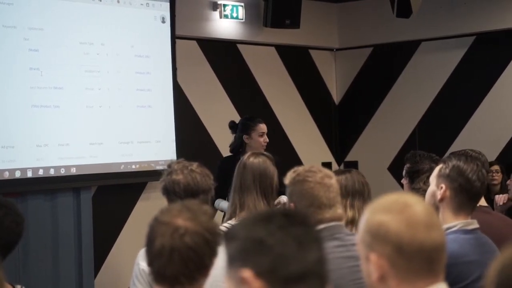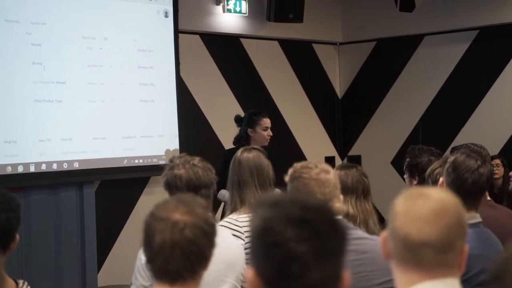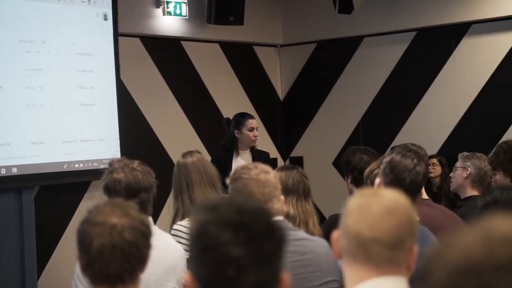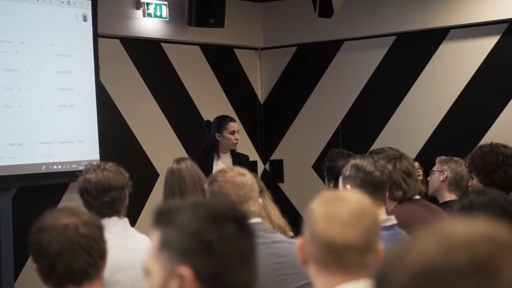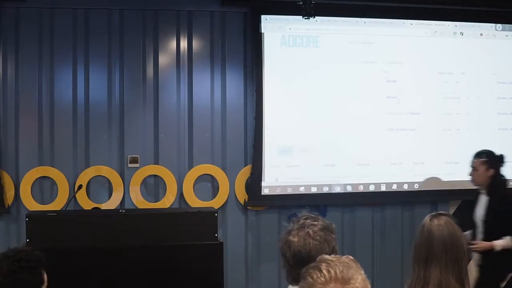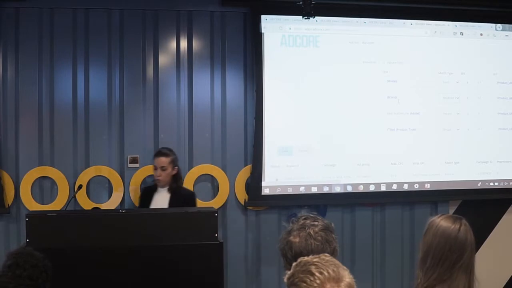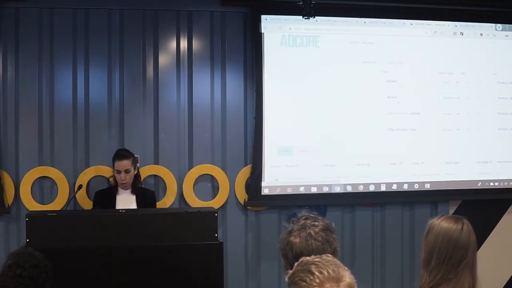Would it be possible to start this process on account level? So you have a more or less blank account, and you create not only ad groups, but campaigns, by pulling it from the feed? Yes, so you can also do the dynamic part. I didn't show you actually, but it's a good question. You can also do it as campaigns.